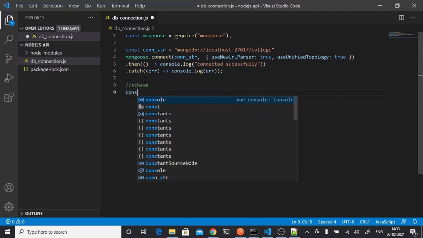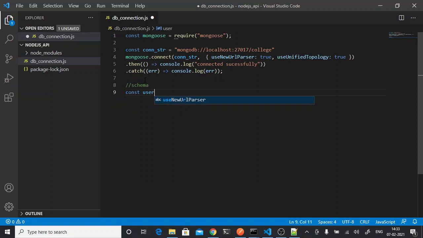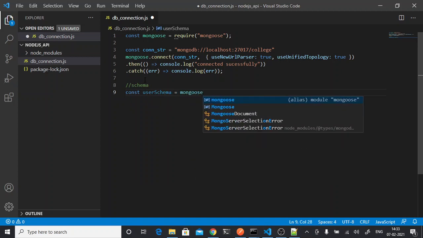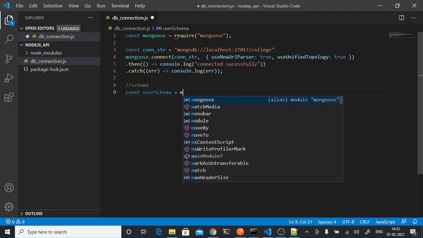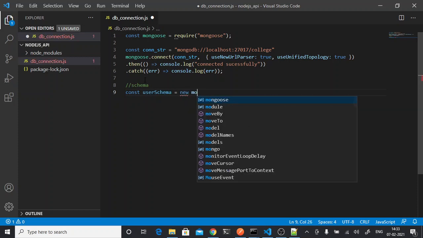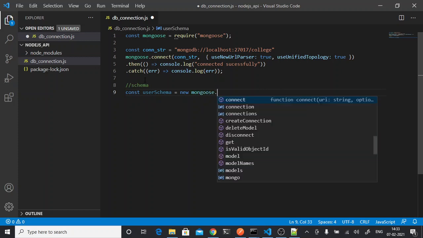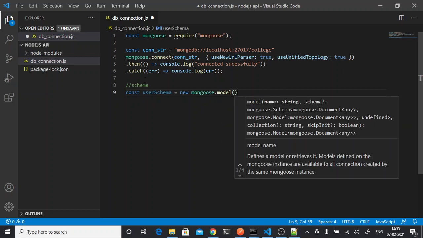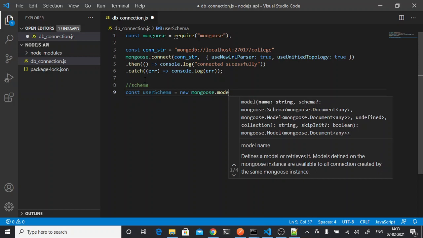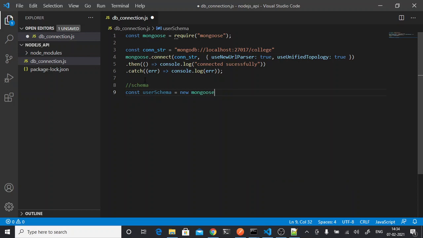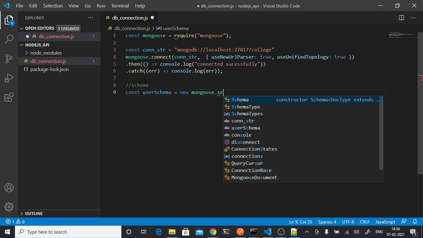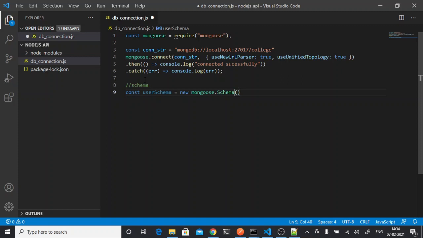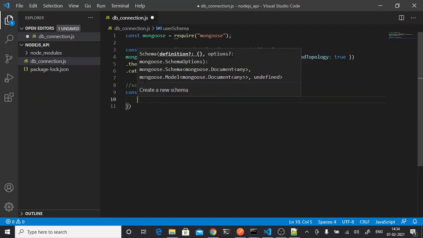So next we will make a schema, the collection schema. Let userSchema be equal to, again, new mongoose.Schema. I want to make a new object for this. Inside this I will make my schema.